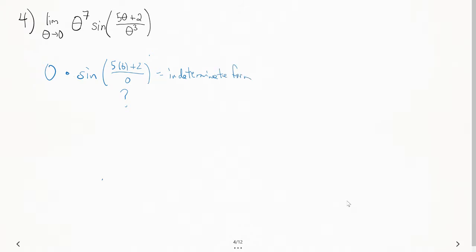So that means we're going to have to work with this one. You are not going to be able to factor, though, because of the sine. You can't just factor out theta cubed outside, right? So it doesn't work like the other ones. So what do we have at our disposal? Well, the key is the sine. The sine function is actually bounded, okay? And that's important.